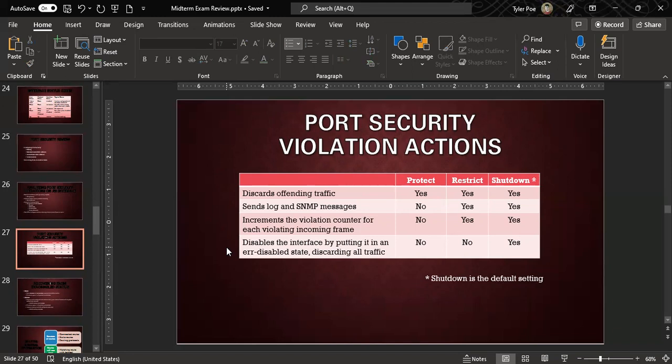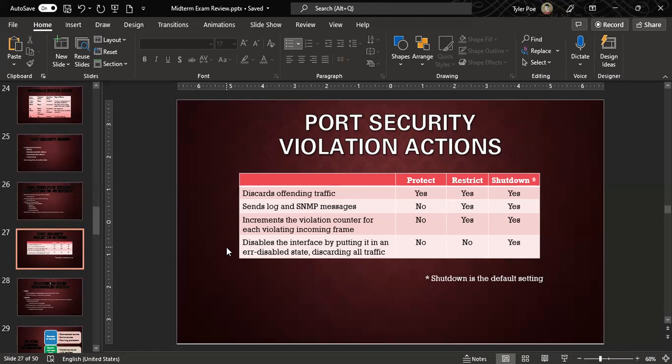So it depends. Basically, in the real world, it depends on how serious about security the network administrator or the people that run the networks are. But the other modes do have their purposes. So protect mode basically just discards the offending traffic. You pretty much won't know if a violation is actually occurring. Protect mode, I don't have any real world experience personally, but as far as I can tell, I don't see why you would want to use protect mode.